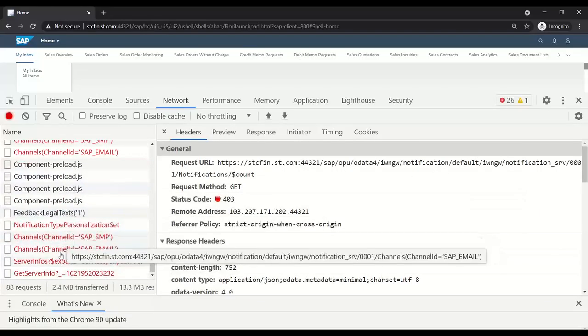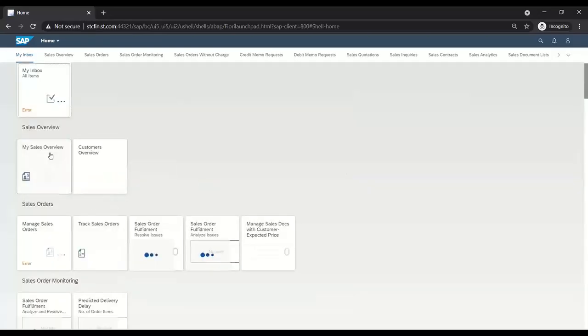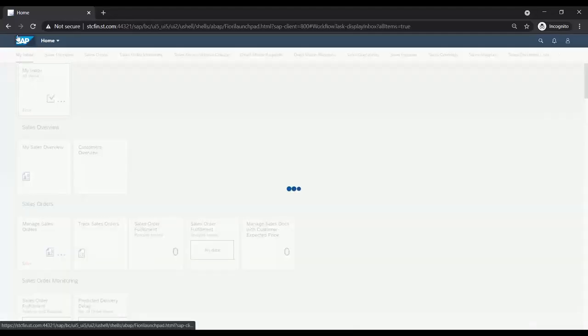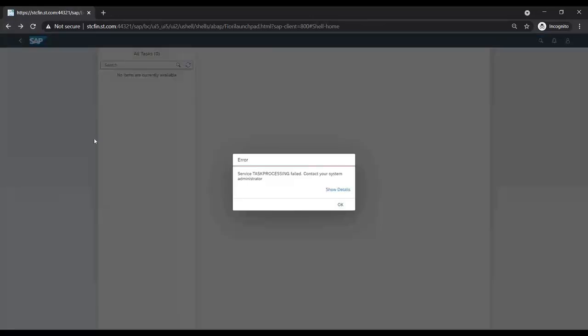Yes, a lot of these services are failing, you see. They're not working properly, and that's why your tiles are not loading. So though the tile is visible, the user can't access the tile. The user can't load the tile. There's a configuration issue. There is some service issue. The service is not active. So you can't use this directly.